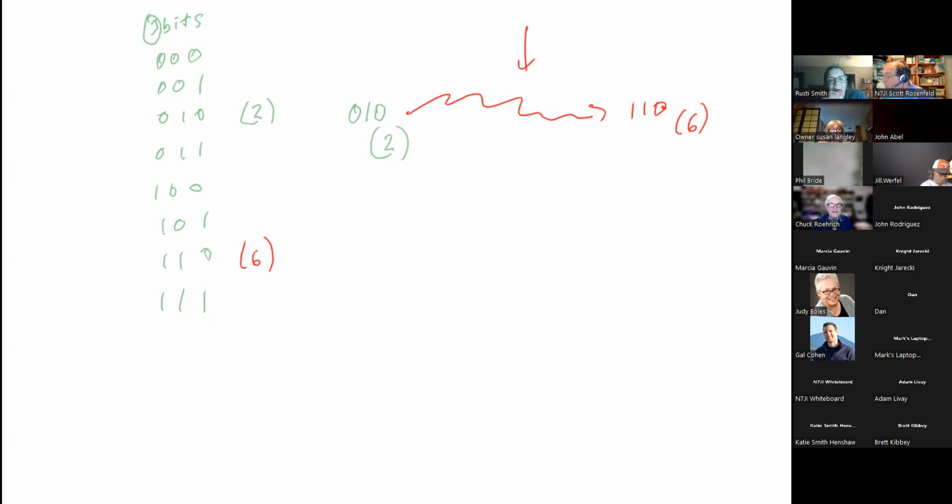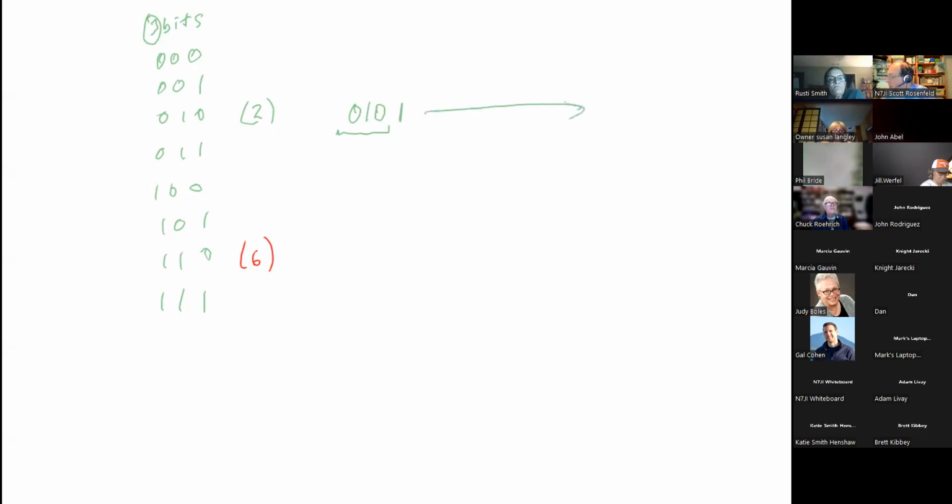So what we would do is we would add something called parity, P-A-R-I-T-Y. Parity is our way of adding additional bits that say, okay, what did we send? We're going to add a couple of additional things to make sure that it gets there on the other end, or at least they know if something's wrong with a high likelihood of success. So we're going to add up the number of ones in here. If it's an odd number, we're going to add a 1. If it's an even number, we're going to add a 0. Well, we got 1, 1, so we're going to add a 1. So what we're going to send is 0101.